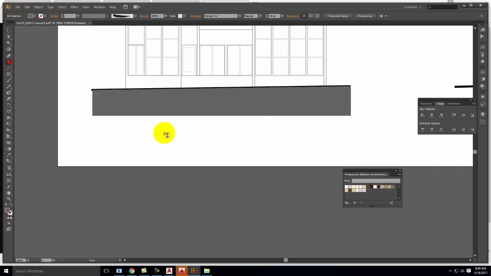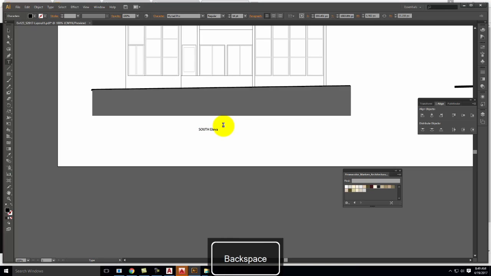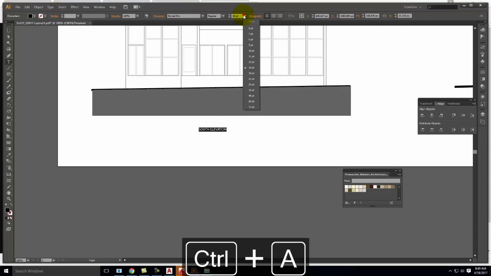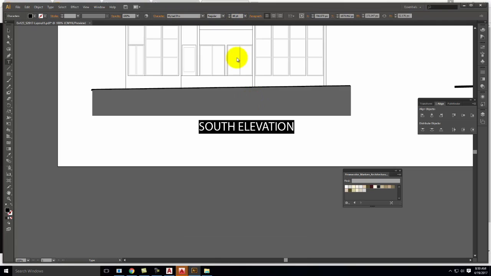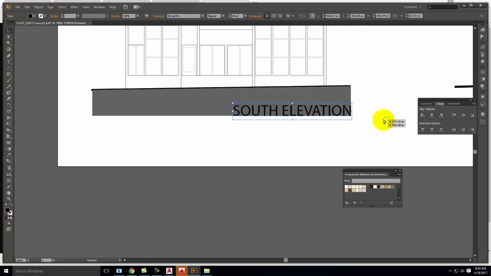But now I'll go ahead and type in, this was the south elevation, so I'll say south. I could do elevation. Let me select this. And in this case, having a little bit of a large text isn't necessarily a bad thing. Well, maybe even a little larger. But what I'm going to do is move this text right over this object. I'll make sure that it aligns so that it's at the bottom. I might even have it overlap just a little bit like that. Then I will take this object. I'll go to Type, Create Outlines, which makes the outlines of the object.